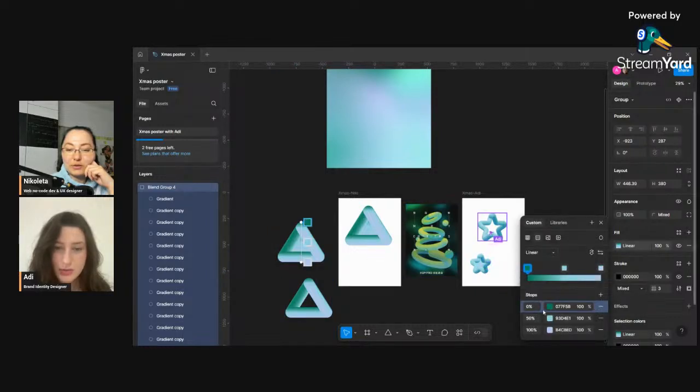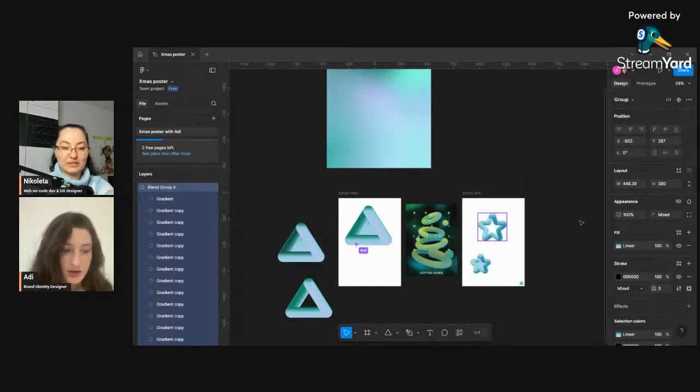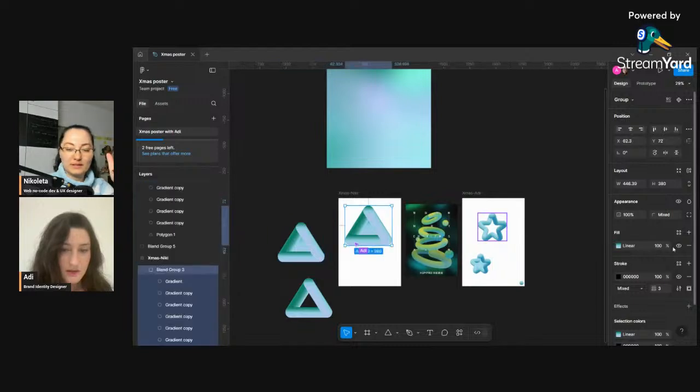Will I change the whole course of the whole thing if I change? Oh yeah, I'm changing the whole thing, not only the inside. When I changed the stroke, I wanted to change only the stroke on the fill, but it actually changed the stroke on the shapes that created it.